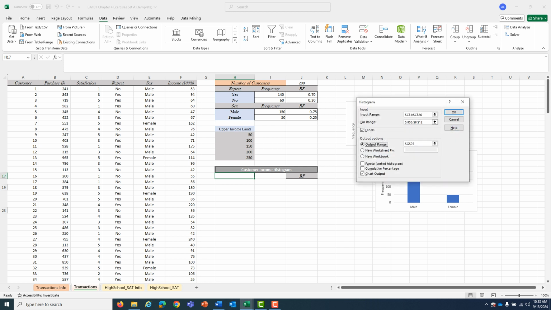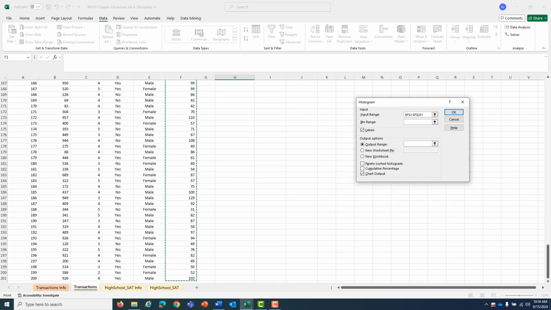When you do this, it always has the last time you used it, what the ranges were. It saves it. I don't know why. So step one, if you have something in here, you've got to delete it all out. There we go. The input range in this case is the information that we are looking for. We are looking for all of the income levels of our customers. I'm actually going to start with a label up here at the top in F1, and I'm going to grab all of that info, so F1 to F201.